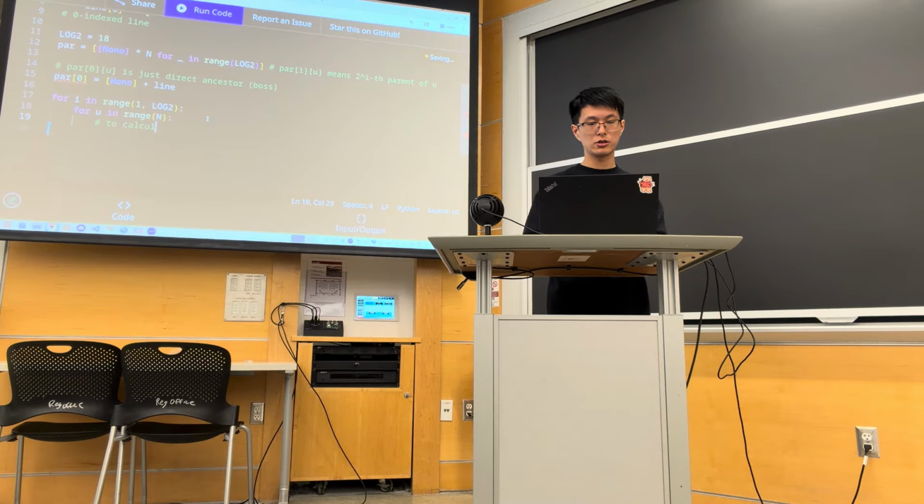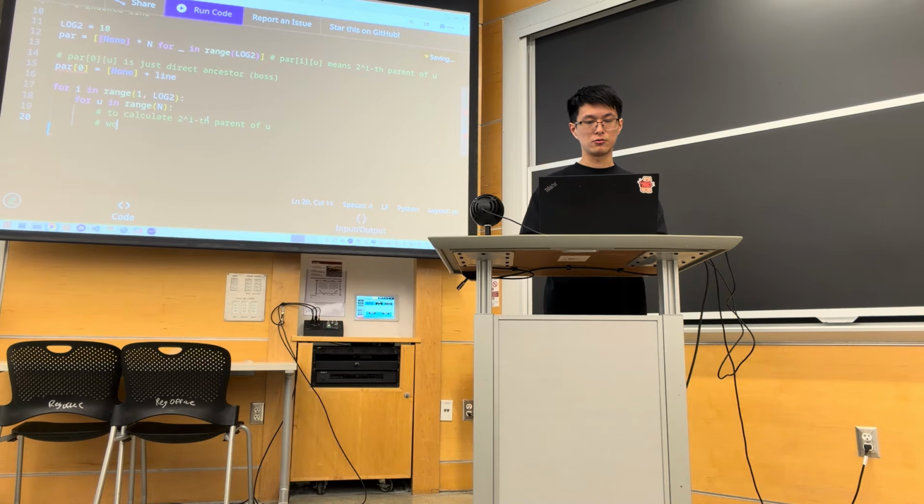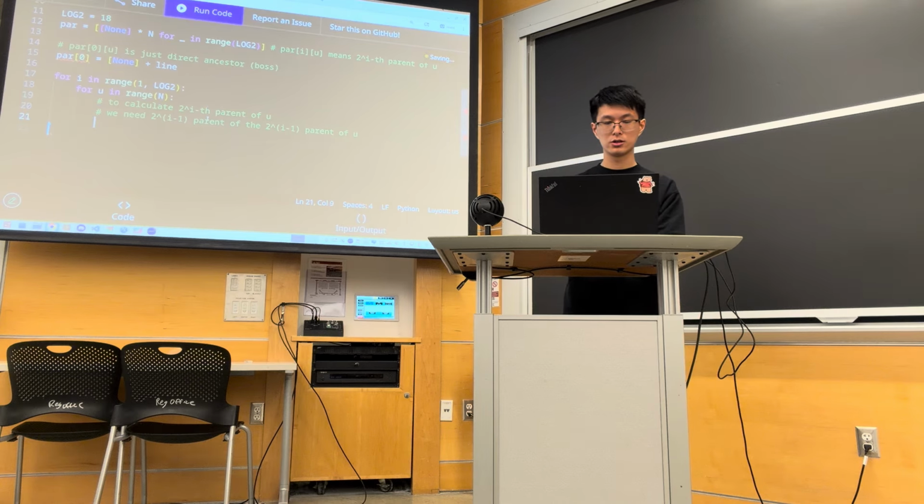To calculate the 2 to the ith parent of u, we need the 2 to the i minus 1 parent of the 2 to the i minus 1 parent of u, since if we compose it twice, we'll get the 2 to the ith parent.